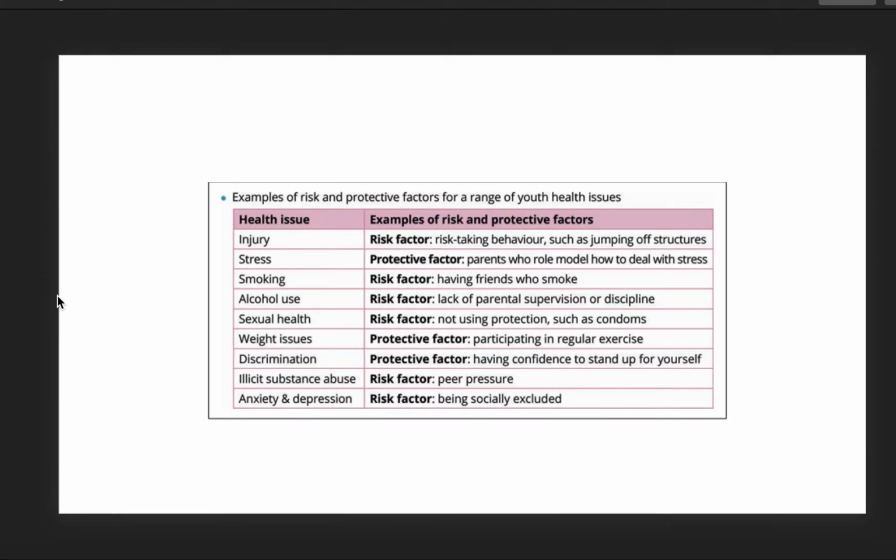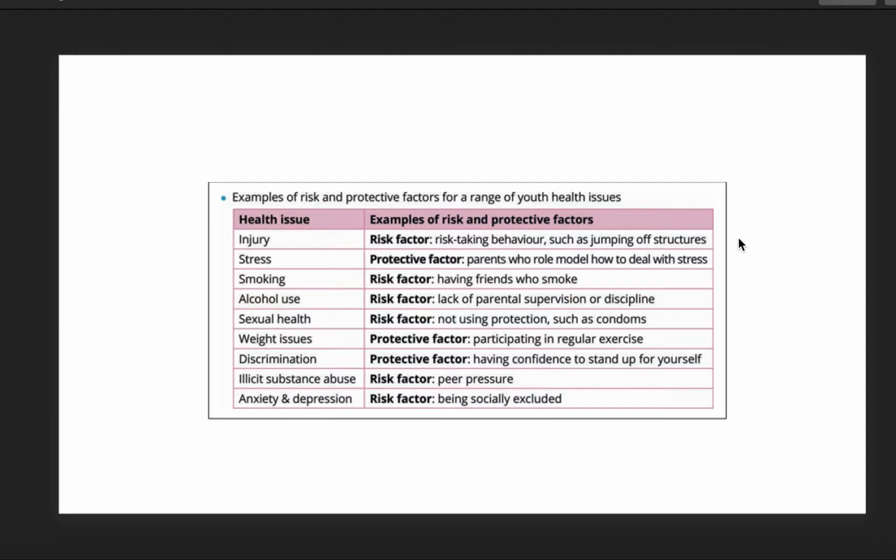So here are some different examples, like I said. Things like injury. A risk factor for injury is jumping off high structures. I was young once too, and I know males do this more than females, but the excitement, the adrenaline of climbing up a high fence and then jumping off, that is a high risk factor that you are going to injure yourself that doesn't need to be taken. And there are reasons why people decide to take those risks, and we need to look at those.